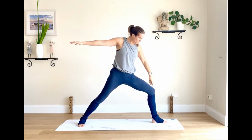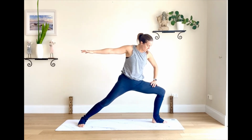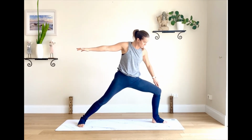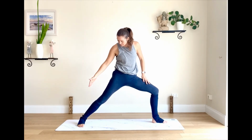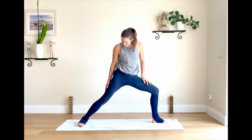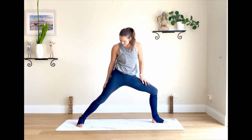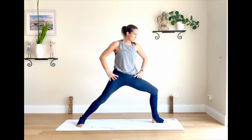So this is all about alignment here. So we're looking for our knee directly over our ankle so that we're not coming over the foot or the toes. We can still be able to see our toes. The right leg, we want to make sure with that right foot that we're not putting all of our weight on the inside of the foot, but we're putting it more on the outside of the foot. So we've got a nice opening here of the hips as we come around.